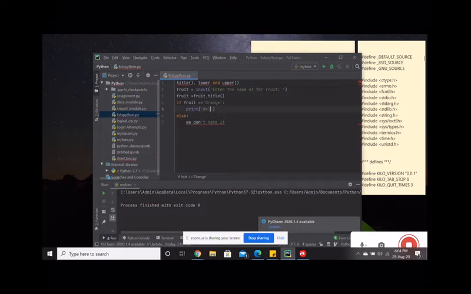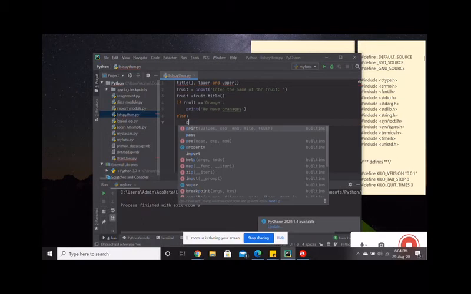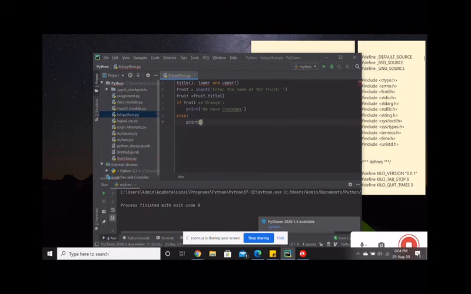So we have oranges. Then this code will not run. Now look at this one.